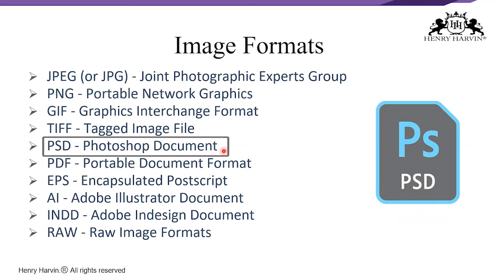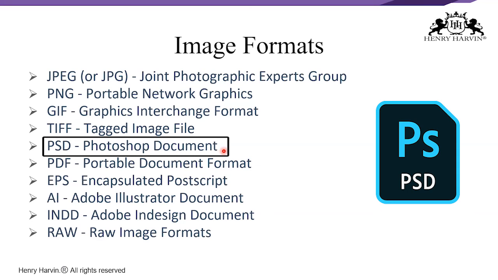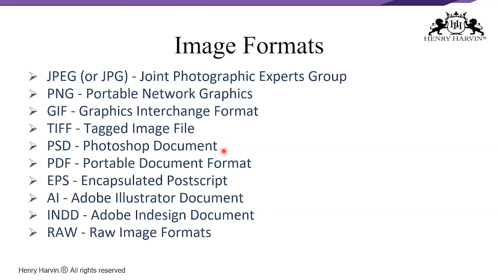So the next one is Photoshop document. These are created and saved in Adobe Photoshop, the most popular graphics editing software out there. This type of file contains layers that make modifying the image much easier to handle. This is also the program that generates the raster file types mentioned above. The larger disadvantage is that Photoshop works with raster images as opposed to vector images.